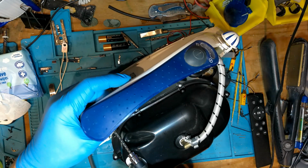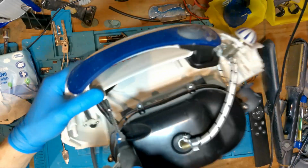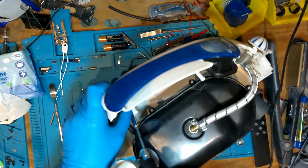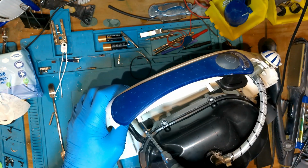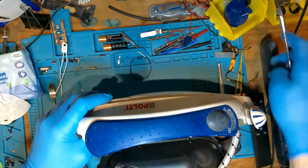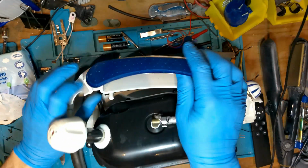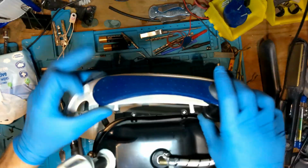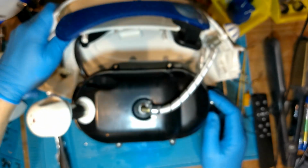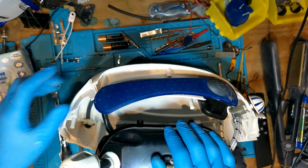I'd rather have taken that black vessel out completely, but I just couldn't get that white and black striped holes off really. I didn't want to disturb anything and start unscrewing in case it'd break. So I'm just taking them 3 screws out of the black plastic piece, trying to take it out, and I've just noticed that it's locked. There's like a little plastic locking catch, so I've got to depress that, and then that'll come out.